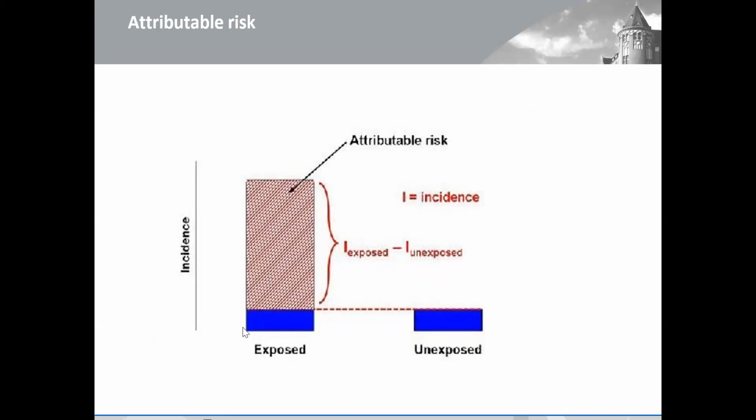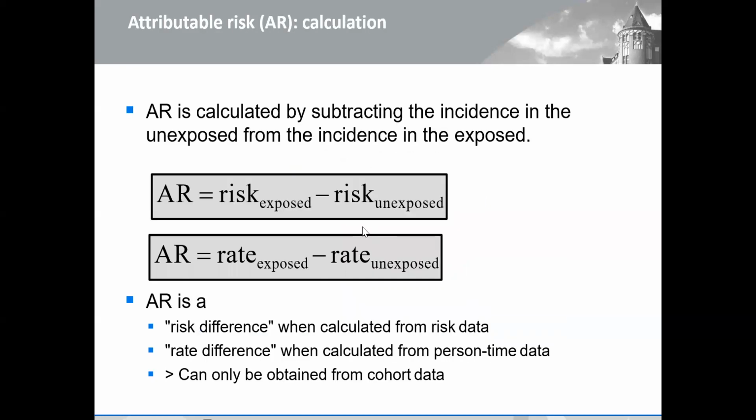Then in terms of the incidence now, let's say it's smoking, whatever exposure you are exposing. The incidence in the exposed group, if whatever we're exposed to is the risk factor, means the incidence of the outcome we're looking at will be very high, more than the incidence in the unexposed. That difference of risk between unexposed and exposed becomes the attributable risk, and what we're measuring is the incidence.